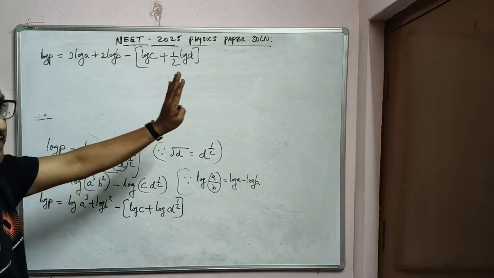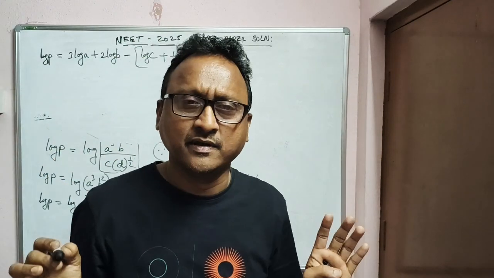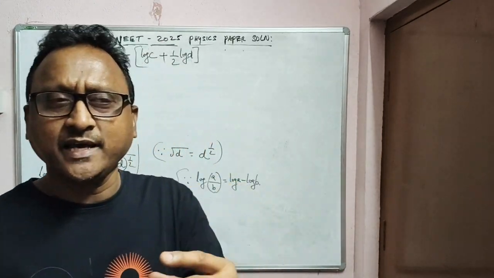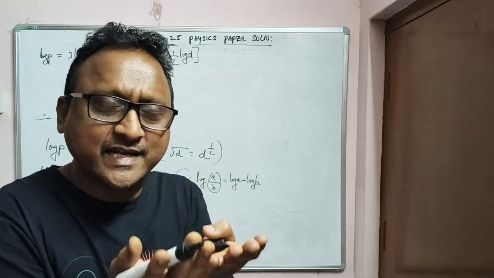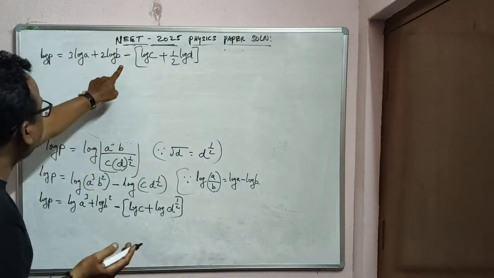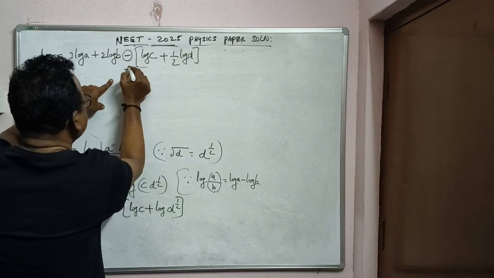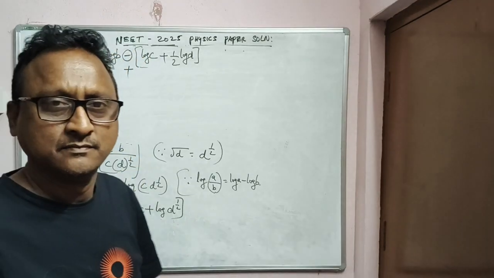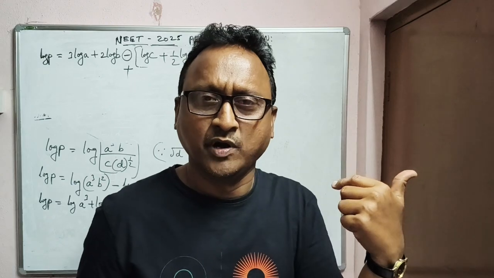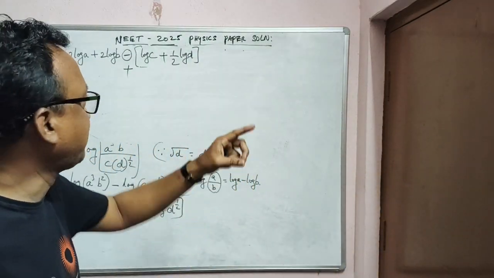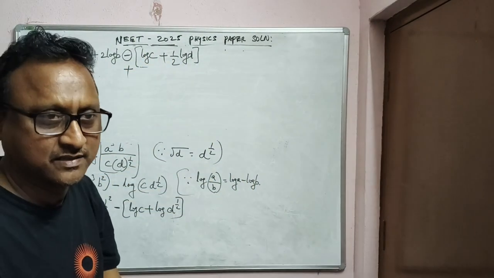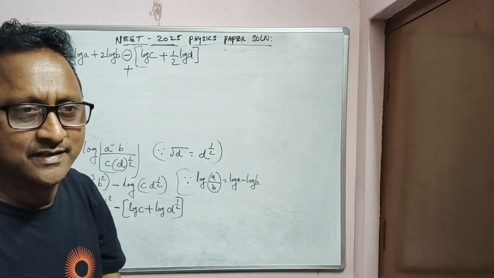Now actually this is the original formula derived. But in errors, what you are doing, in errors you are already getting error. So that is why what you will do, instead of this minus, we will omit it and put it as plus. This won't be told or explained very clearly by other teachers. They will directly write it as plus.